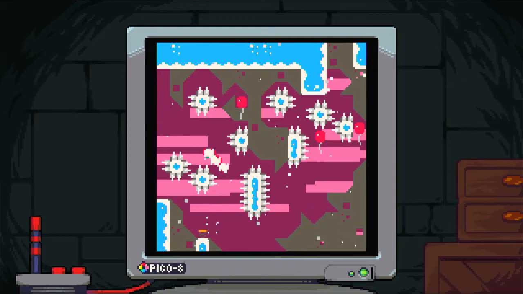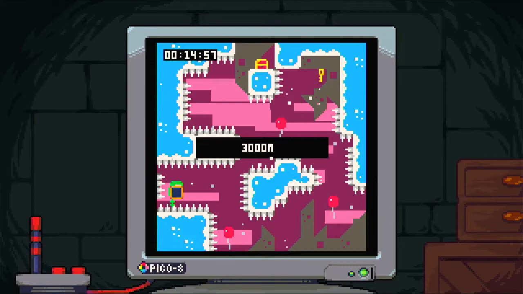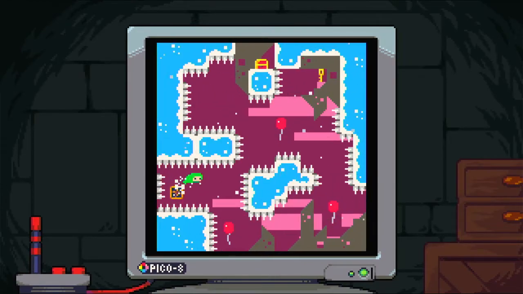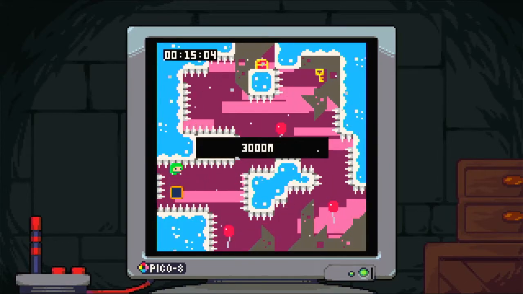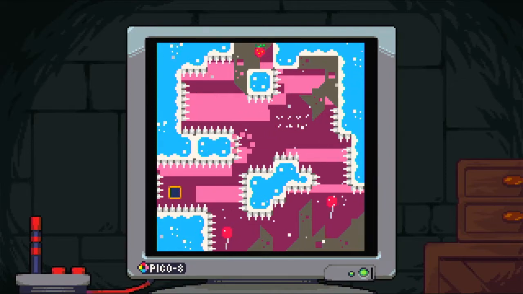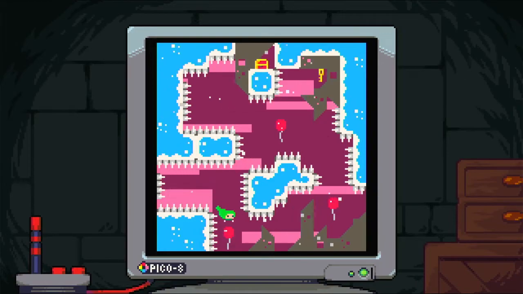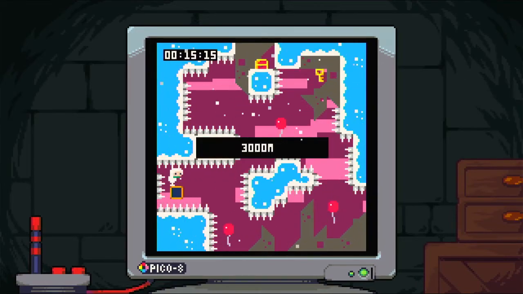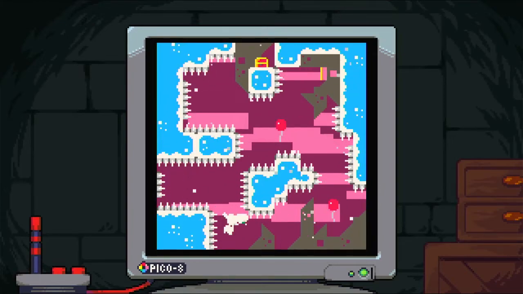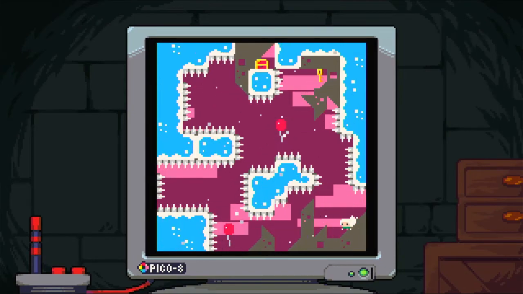Please. Nope. Yes. Thank you. Oh my goodness. What is this madness? How am I? Oh, maybe I need to drop again. I can kind of skip that first balloon, kind of. But if I can do it at the right time, I can actually get an extra dash.